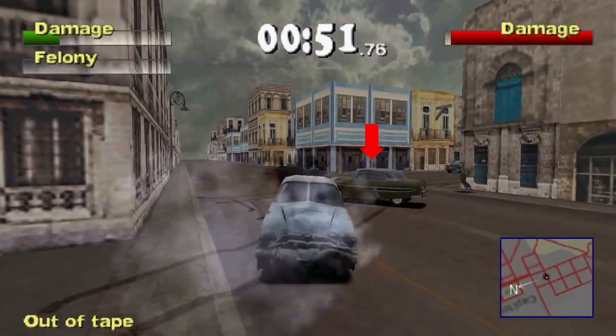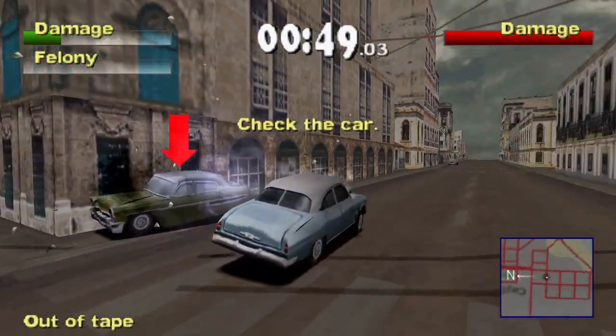And then in pre-release, it's even worse. Chunks of the road are actually missing. You can fall out of the map.